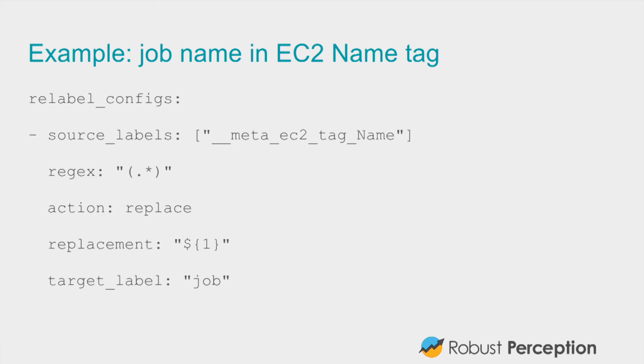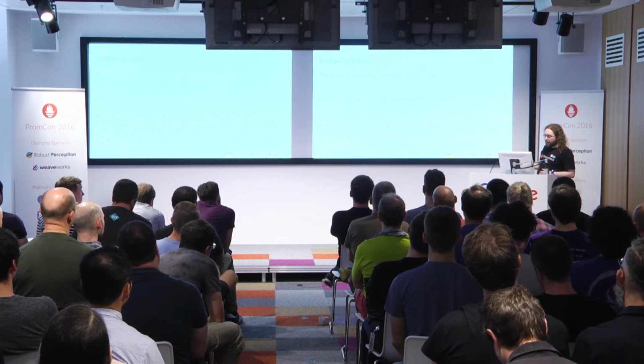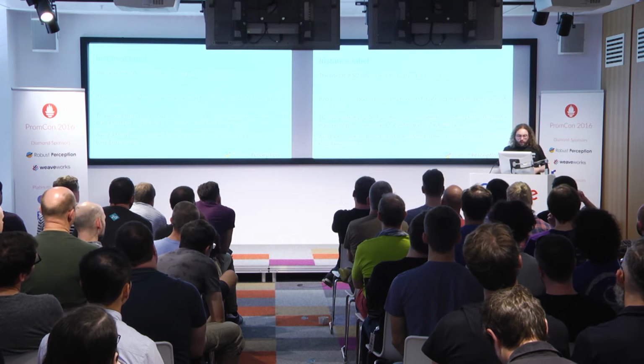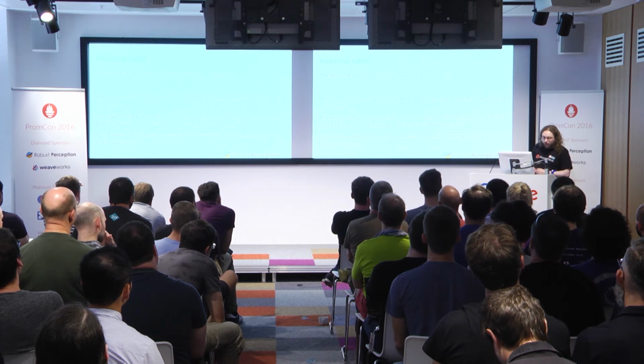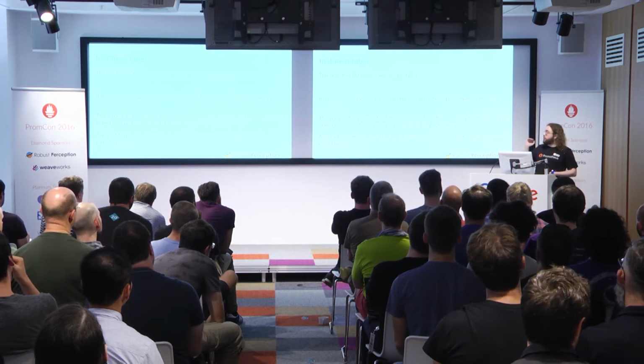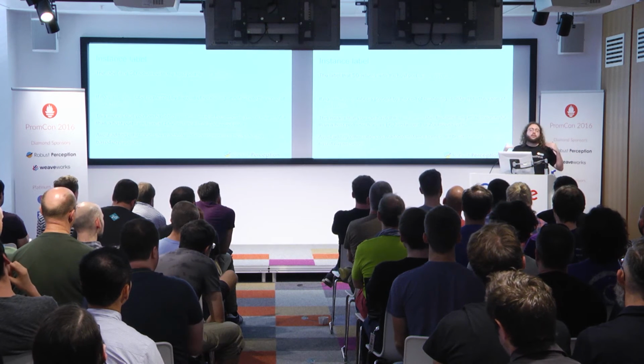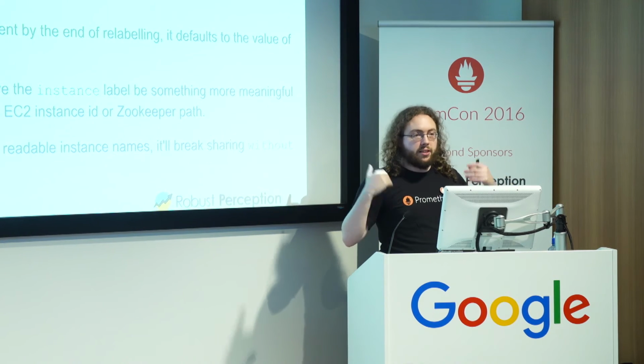So you can also actually use this to set a label, because you just set the replacement to the value you want, and the target label to what you want. Regex .* will match the empty list always, and you can use that to set labels. Handy trick. And the other thing as well, and I wrote a blog post on this recently, is that the service discovery will always return an address label. And that's the thing it's going to attempt to talk to, and that's a host port.